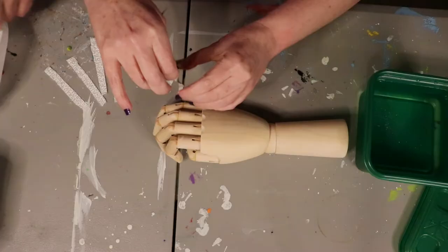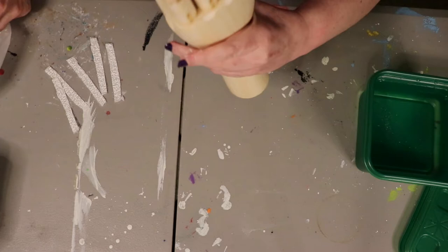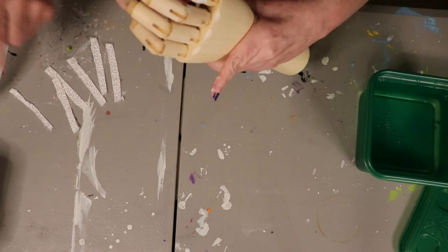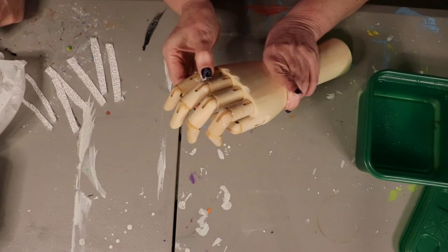So what we're wanting to do is use these plaster cloth strips right now to build up the knuckles, the end of the bones. Not over the knuckle, but either side of it. And then we'll go over the whole thing. So Chad is cutting out little quarter inch strips, and I'm going to put them on here as best I can.